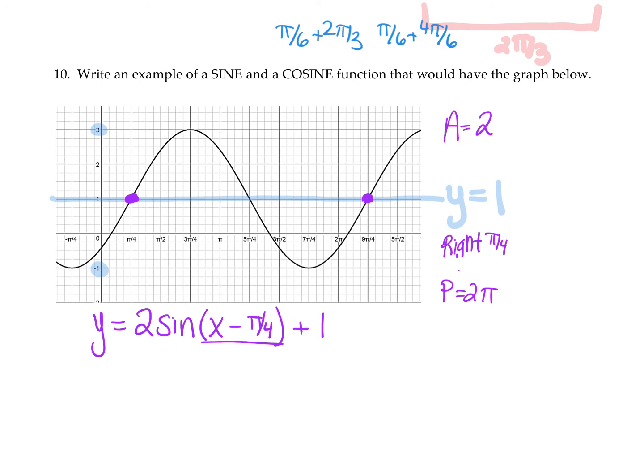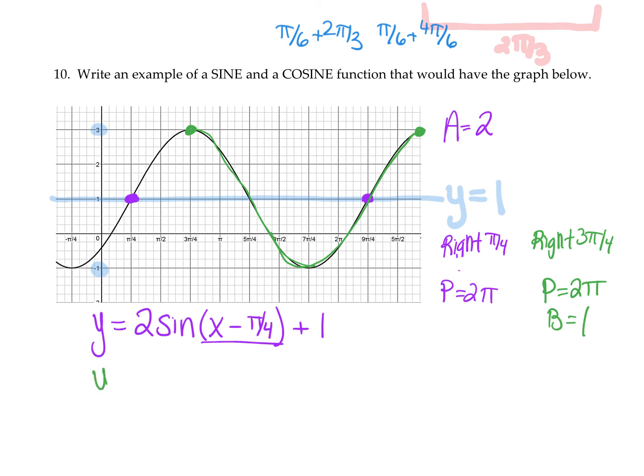Let's say I wanted to write a cosine function. Now, my amplitude and my sinusoidal axis would stay the same, but in order to write a cosine function, I have to pick a new starting and ending point. So let's say I want a positive, not a reflected cosine function. So I can see that my cosine function could start here and end here. And that would give me one cycle of cosine going max to middle to min to middle to max. So in this cycle of cosine, I'm shifted right 3 pi over 4. Now again, a cycle is always going to be the same length no matter where you start. So my period is still 2 pi, meaning my b value is still 1.